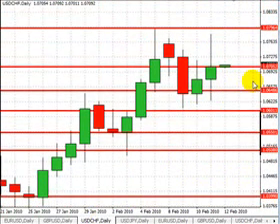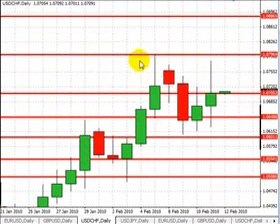Looking at the dollar-swissy, trading at 107.05. Just a couple of minutes ago we were trading at 106.95, seeing a little bit of movement above the 107.00 level. 107.00 is our first level of resistance. We'll see how that acts over the next few days — consider that to be insignificant right now. The next higher level is going to be at the 108.00 figure, a very important level, as that has been the top set over the last few days.